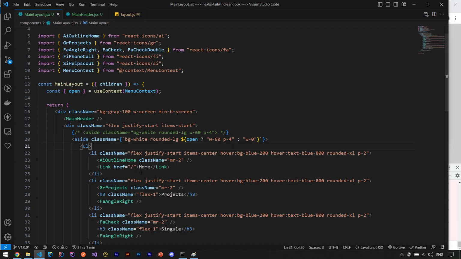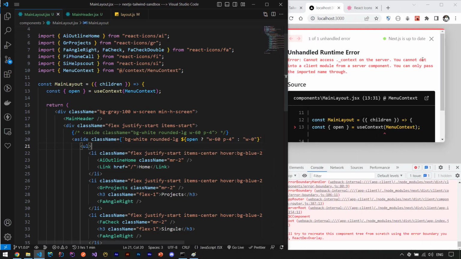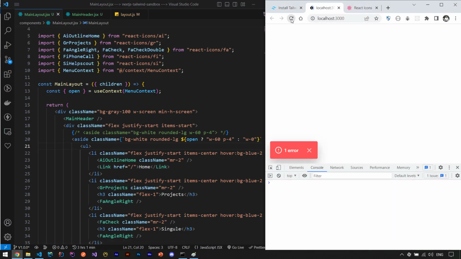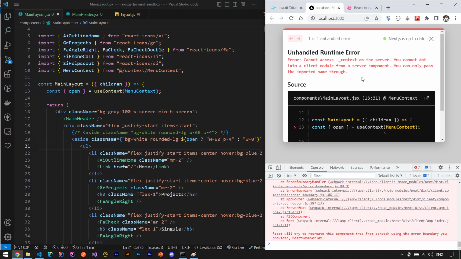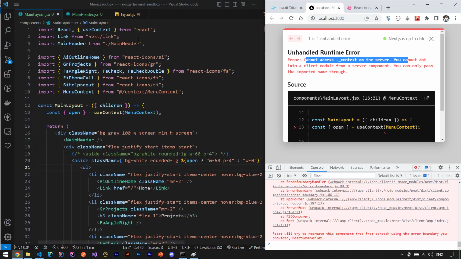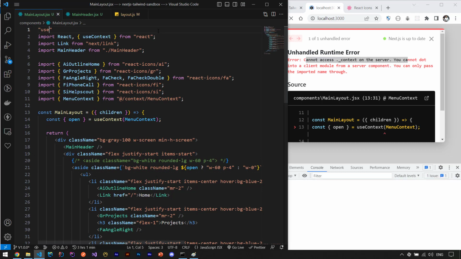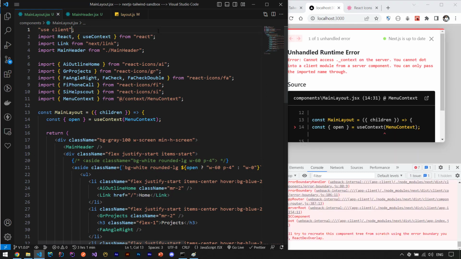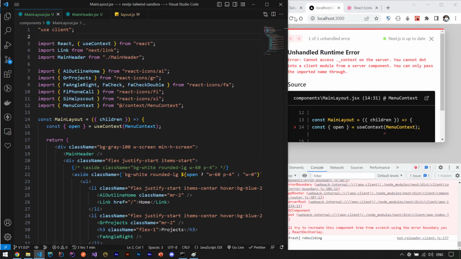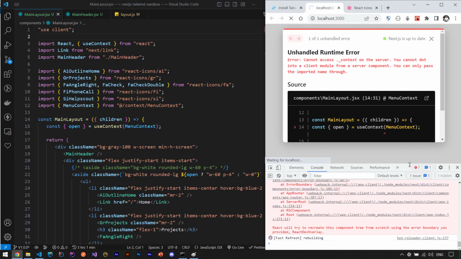And I think this must work. So let's check it and go here, refresh. Okay, we have an error. What does it say? Cannot access context on the server. Again, that's an error because this is for now a server component, but we want it to be a client component. So use client in my main layout and refresh.